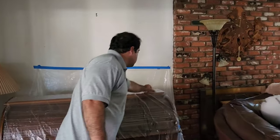All right, Vinny, go get one more piece of plastic. Let's see what you got here. He's got the wall tarped off. He's going to go get one more piece of plastic to cover the carpeting right here. And then we're going to put a hole. It looks like somebody's already been in the panel. Look at this big hole right here. We won't leave that like that. We'll fix that and texture it. But yeah, somebody's already been in there.